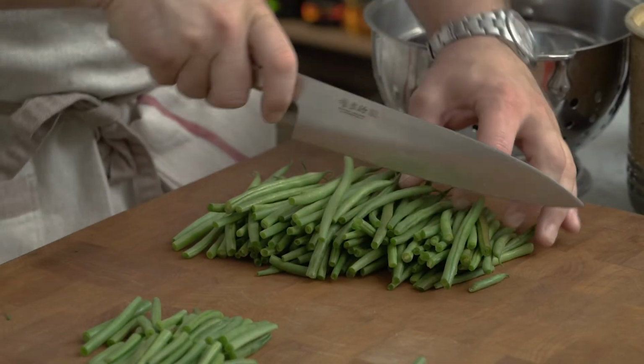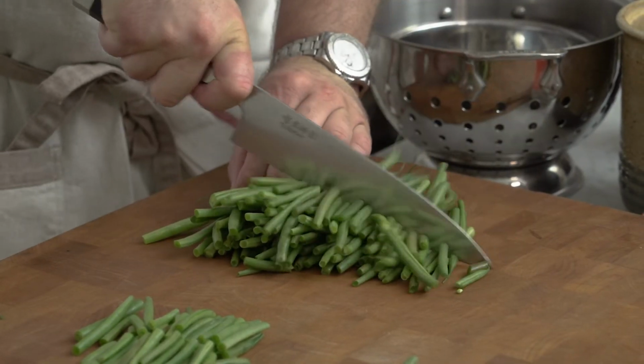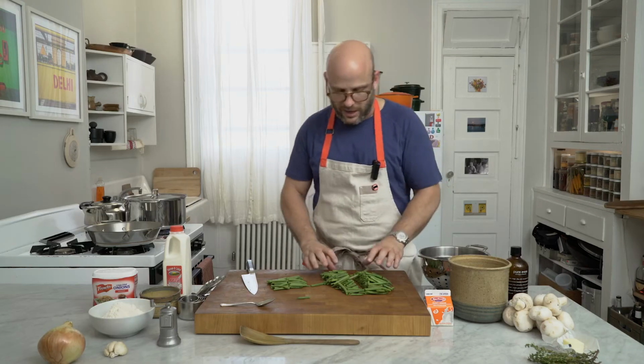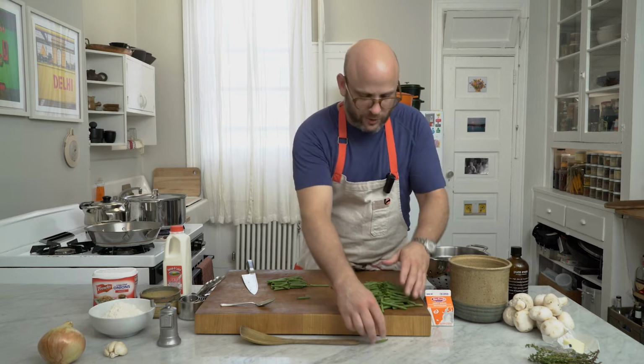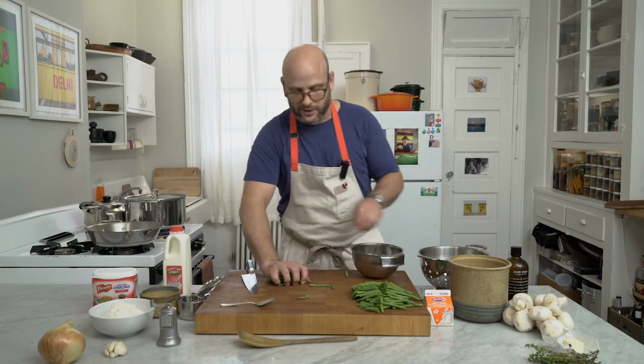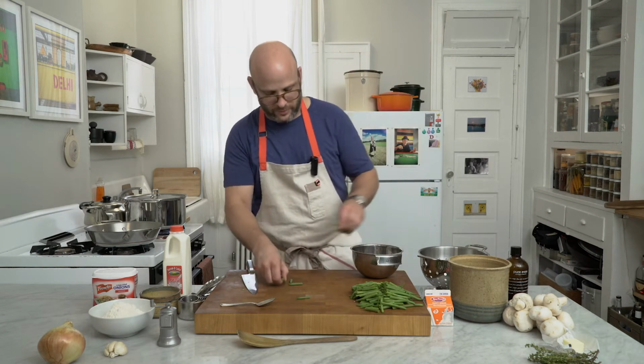So next step, we're just gonna take our knife and give these guys a cut so that all of our pieces are nice and manageable. And then we can place these in our small bowl and set it aside until the water comes up to a boil and they're ready to blanch.